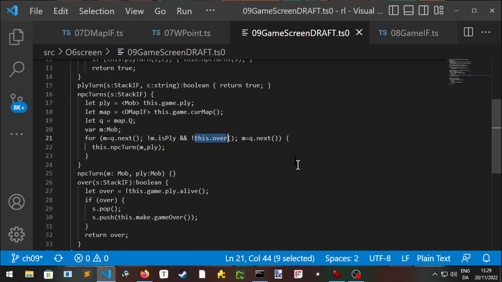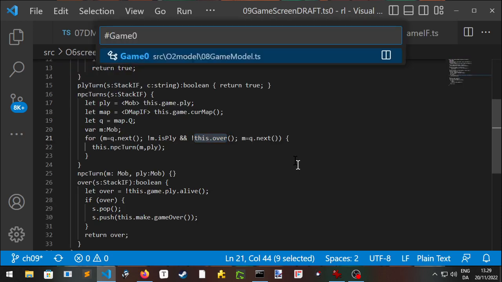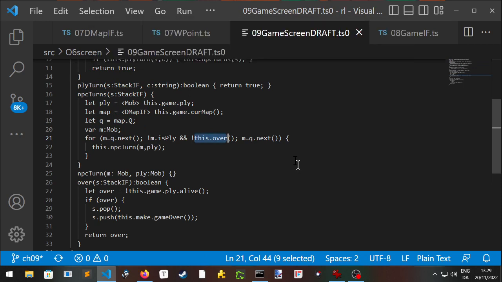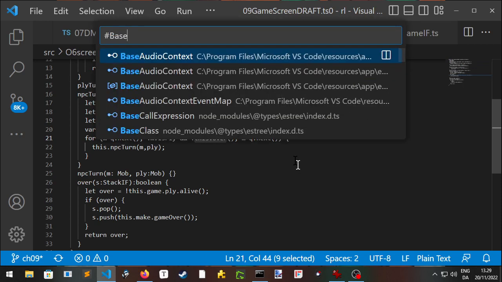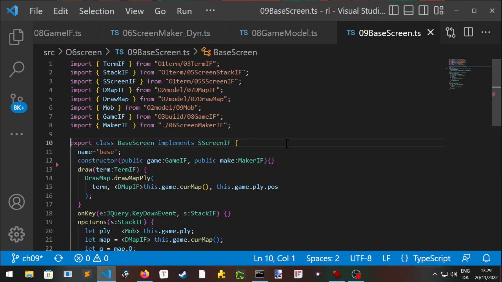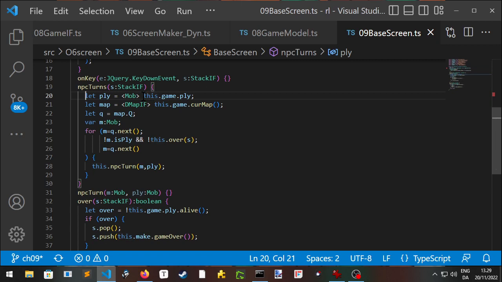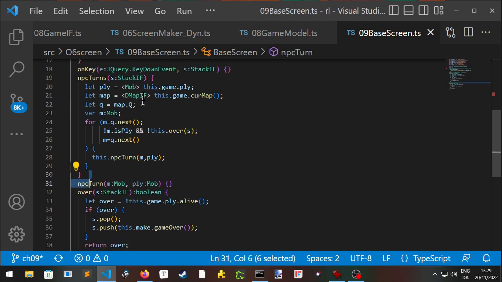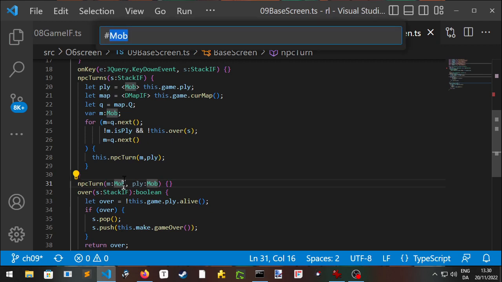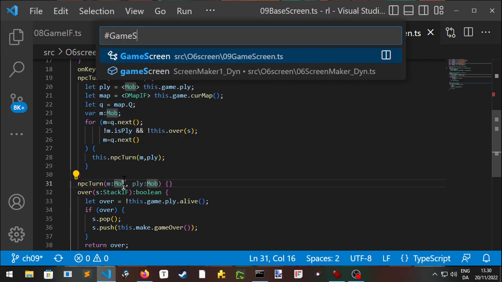Before we get too far with the game screen draft above, we will refactor it and split it into 2 classes. We will make a base class called BaseScreen, which will handle all the NPC stuff, and derive a class GameScreen from it, where we put the player's main turn mechanism. We will eventually get a number of screens that do different kinds of player turns, and they all need to handle the same NPC stuff, which we conveniently keep in the BaseScreen. In general, BaseScreen will hold common features we need across many screens. Here a second attempt at GameScreen. Still no index n to test it, as we need more bits before it can actually do anything.